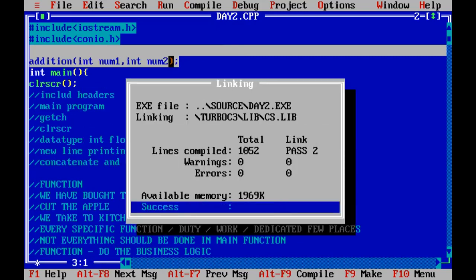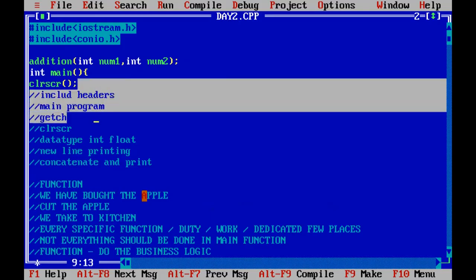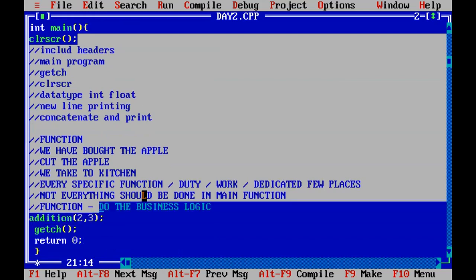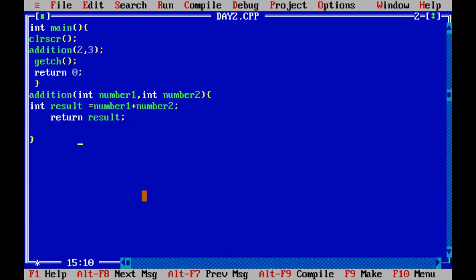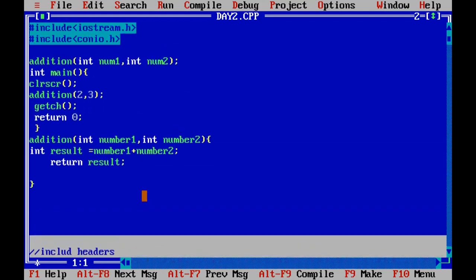So we have to declare it outside the main. This is the main program which starts, and I'll delete these things and paste it at the end of the program, so that it doesn't block us.